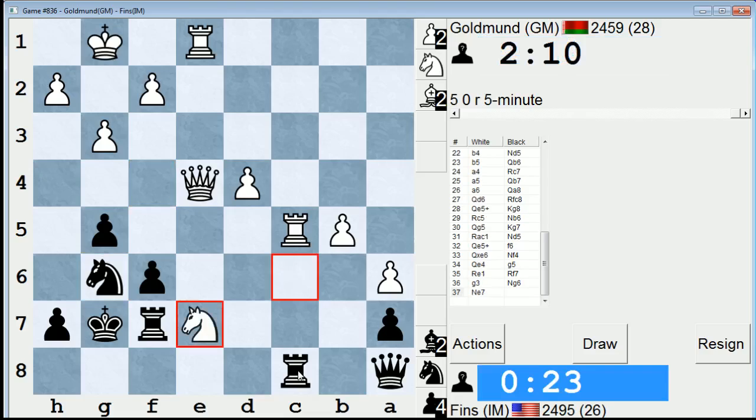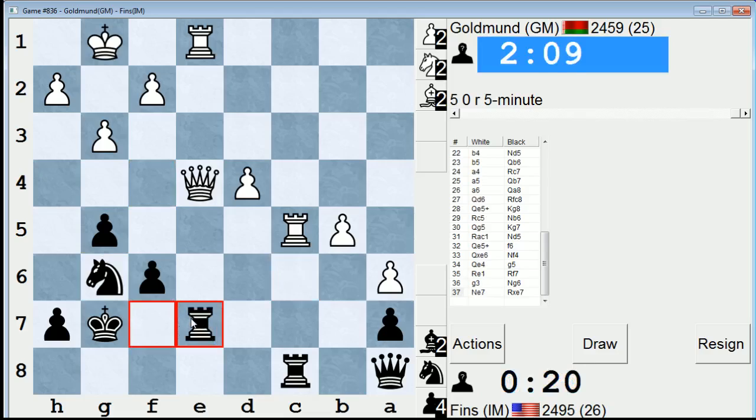Not likely. Not likely. Wait, what? What's going on? I think he blundered. Wow, he blundered big time. I actually have a chance now. I'm going to pre-move that because I think that's what he's going to do. I actually have a pretty decent chance, if not for the time.